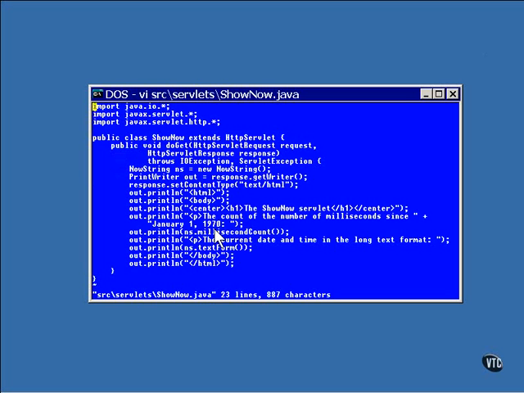It displays a line containing a count of the number of milliseconds since January the 1st, 1970. It gets the value by calling the method named millisecond count. Now, this is a method of the nowString class, and the class is stored in the jar file. The second line it displays requires another call to a method of the nowString class to get the text format of the current time and date.